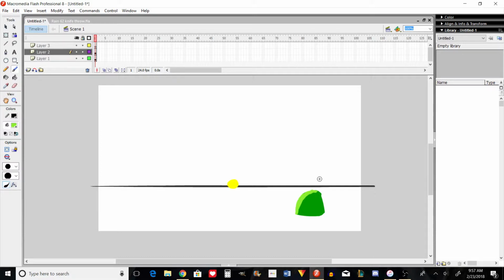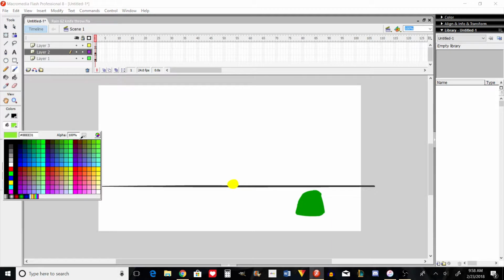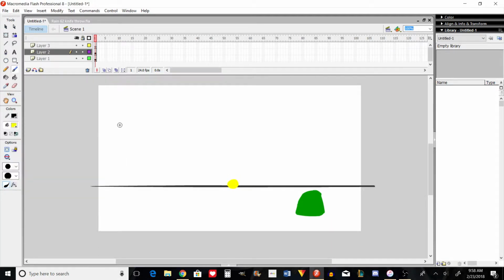So it can kind of look like that. That's like the first step. What I'm going to do is I'm going to get yellow. I'm going to go over it like this.